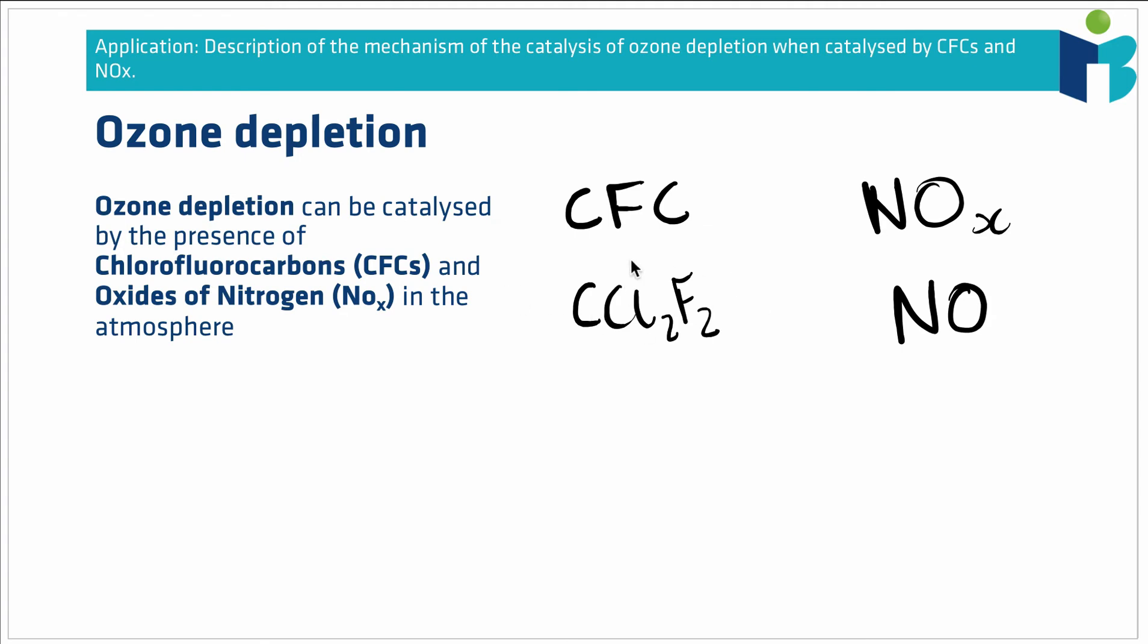The problem with CFCs is that these species don't actually just remain in this form. They interact with light and the end result is you get free radical species. Essentially we've broken a single bond. One electron has gone onto chlorine, one onto the carbon. We now have two species that have a single electron hanging off the side that's very reactive and keen to create another bond.